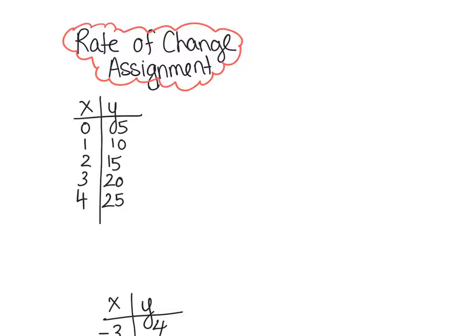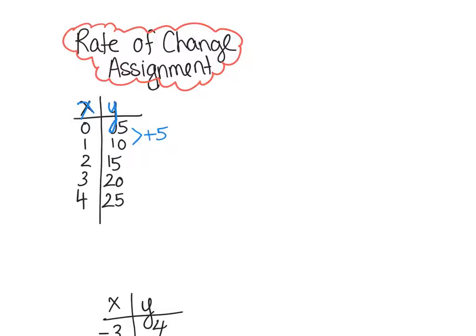Okay, so here's my table of values. Sorry about my curly Y there. It looks like it's in, like that's supposed to be a Y there. Okay, so there's your table of values. I put my X's going up by 1s, and then my Y values look to be going up by 5s. So the way we check that is we just see, from the top one to the one underneath, is it going up or down? It's getting bigger, so it's going up. And we just see how much is it going up from 5 to 10? Oh, it's going up 5.